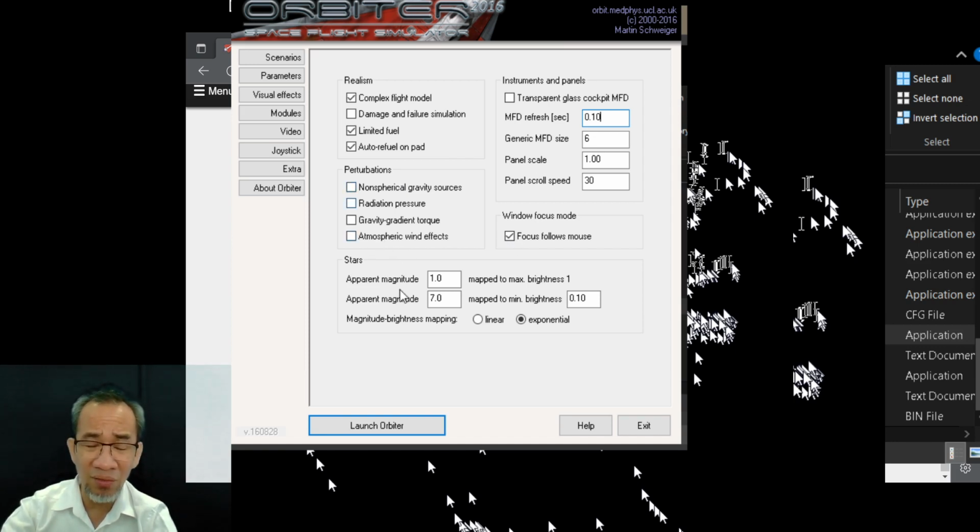There are more nice options here that we don't have time to discuss right now, but if you are into orbital mechanics, these are quite interesting and important. You can model non-spherical gravity sources. For instance, the Earth has density variations, what's the term, mass inhomogeneities or something like that. There are concentrations of mass on the planet Earth, so the pull of gravity is not even in some parts of the orbit.